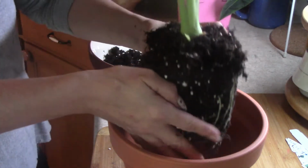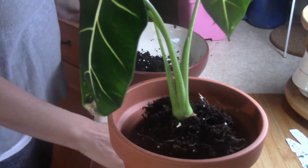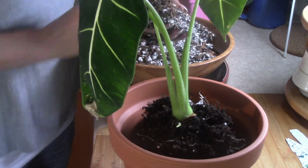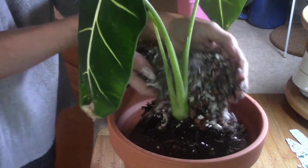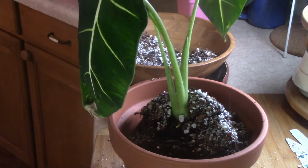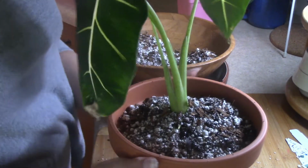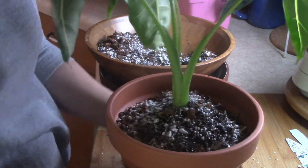So then we're going to put it in here. The mix that we made. And we just kind of want to tap the pot so it gets down around the root system.